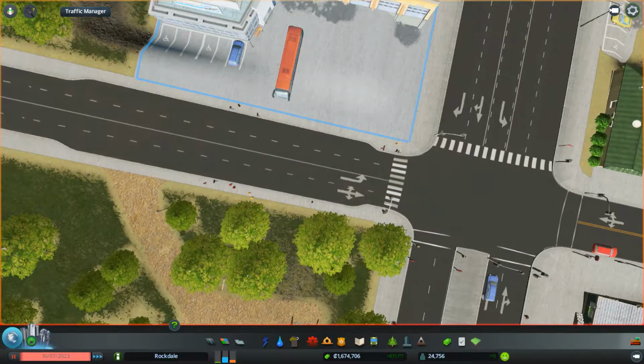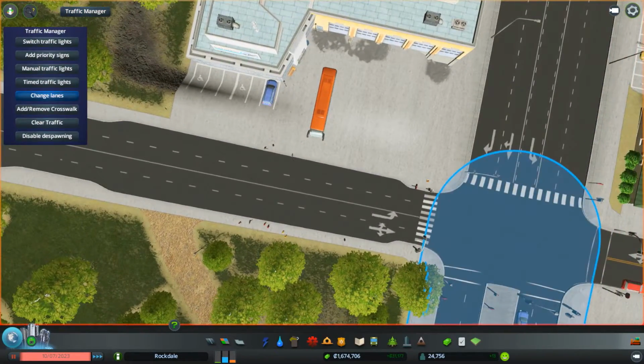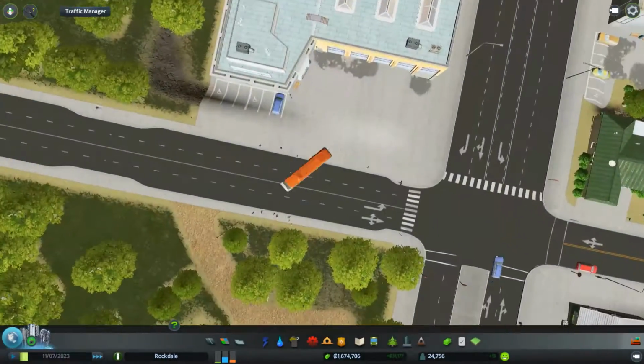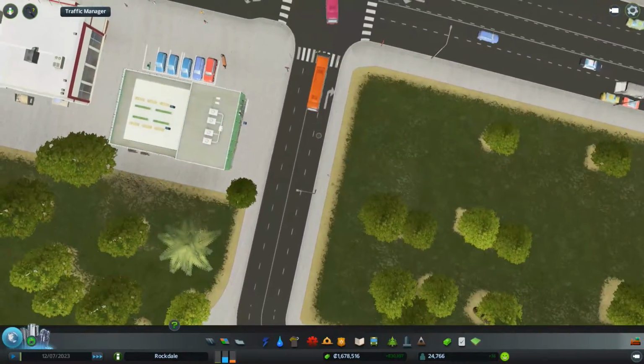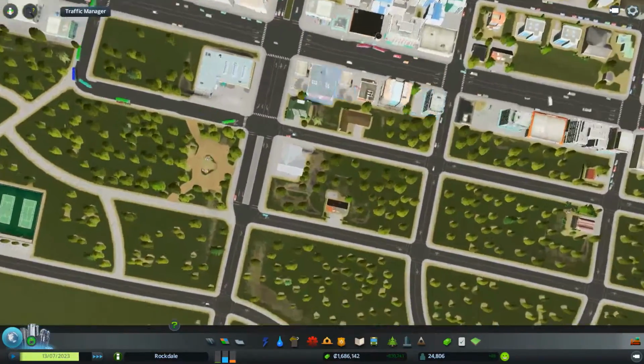Wow, look at that. That arrow goes everywhere. Alright, so we want to switch off traffic lights there. Just to increase capacity, I guess. I don't know. It just felt like, when I was looking at it, that it was what's going to be right.